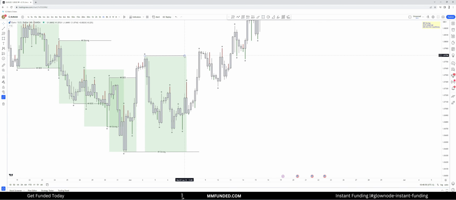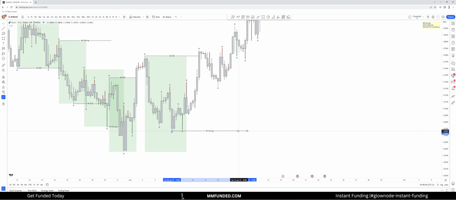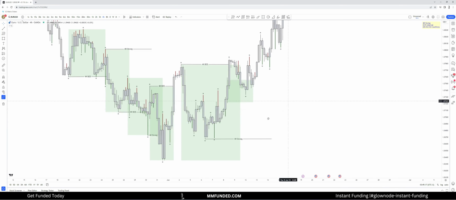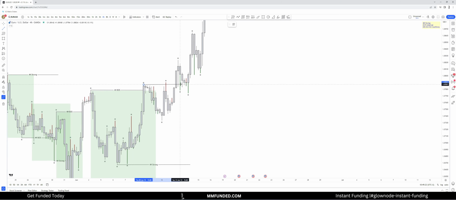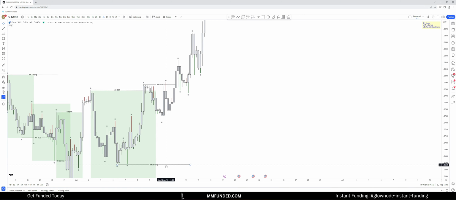All right. So price then had that 4-hour break of structure to the upside. This then becomes our new 4-hour strong low because that was the most recent low that broke the previous weak high. All right. So price then pulled back into areas of relative price action in the previous box range to continue targeting these weak highs. So over here, we had that pullback. So this then becomes our 4-hour weak high, which we had this break of structure over here, which was caused by this 4-hour strong low. So this now becomes your new box right there from that high to that low.